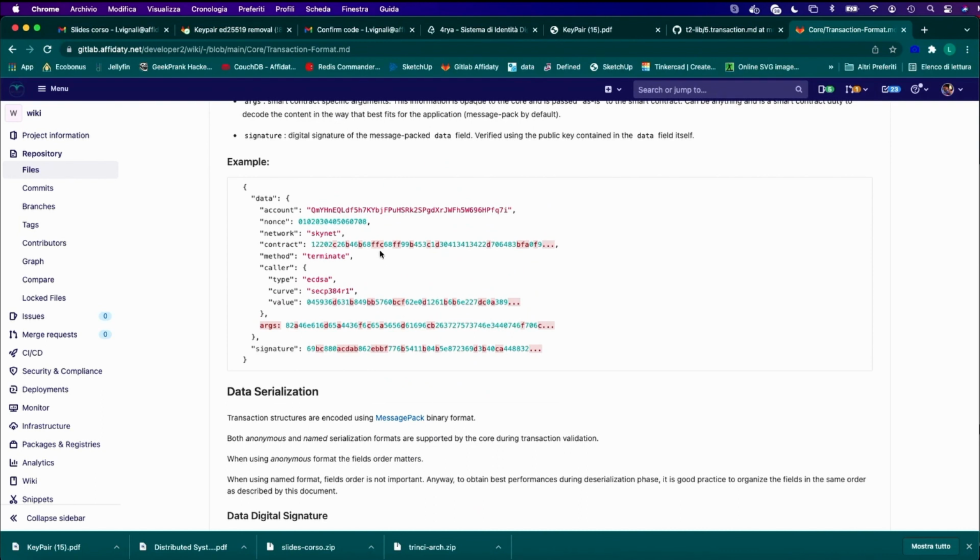So let's take an example. This is a public key. There's the random nonce. There's the name of the network, the hash of the contract. The method is terminate. The caller is AGDSA. These are the arguments, which you can see in a binary fashion.